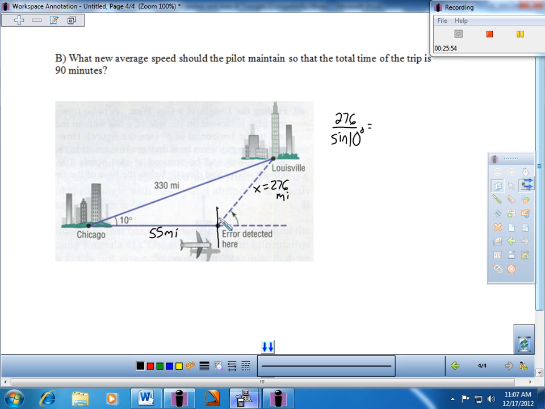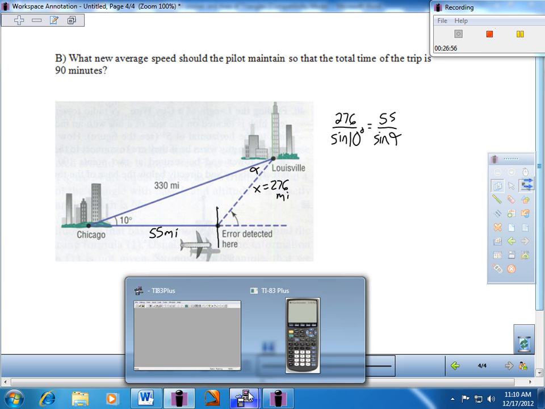So what I would say, and we wrote this on our paper the other day, is we should probably find the smaller angle first. And the smaller angle is going to be across from the 55 miles as opposed to the 330 miles. So since we're talking about two angles, I'm going to put that as an alpha, everybody. And even though we don't necessarily need this up here, I think we need it to get this piece. So that's the way I'm thinking, and this is the review we talked about from law of cosines: if we're using law of sines, you want to find the smallest angle that's left. And so anyway, now I've got 55 over the sine of that angle. And so that's what I'm going to do.